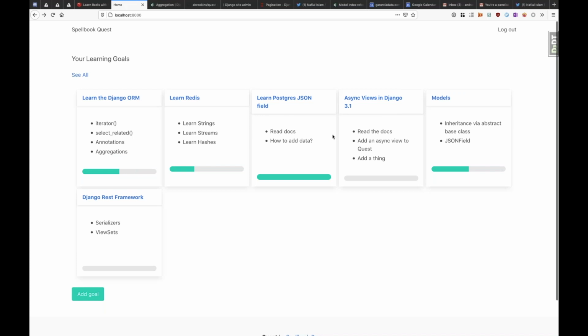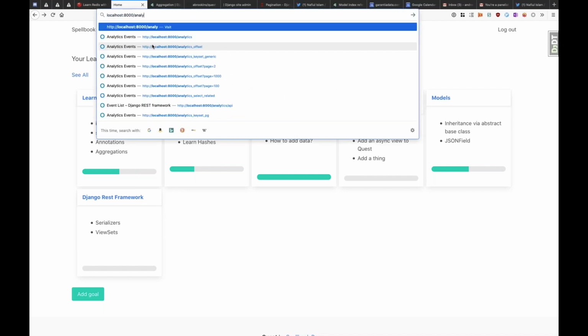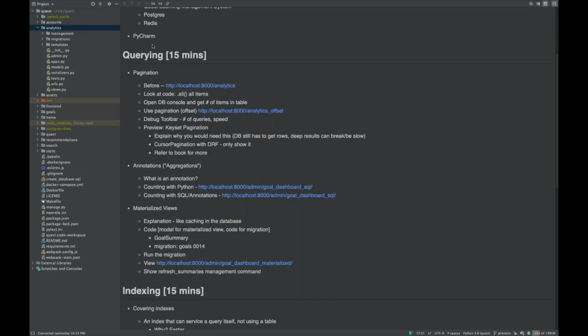So this is what we're talking about, right? This is the app. As people click on things and complete tasks, they're generating analytics. They may not know it, but it is happening. We also have a page in the app that shows the analytics data that they're generating. It's at this URL. Or I mean, it should be, but something seems to be wrong. It's not answering my request. So let's take a look at that. Why don't we check out the view itself, right?